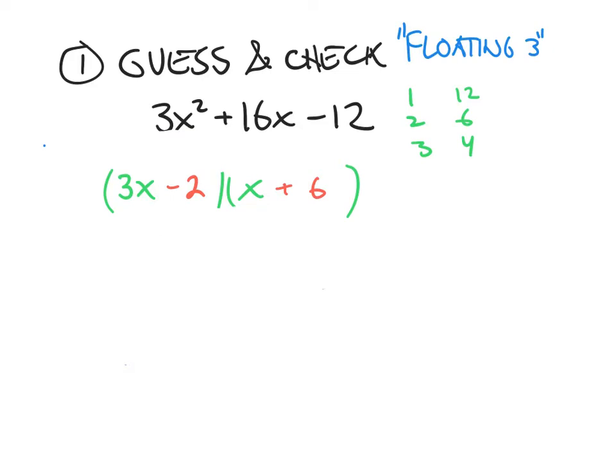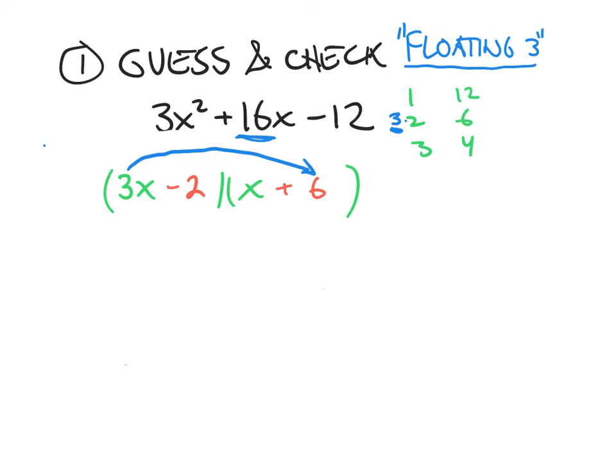You can speed up your guessing considerably by paying attention to the fact that the 3 is going to be multiplied by some number. So you're going to need to put a 3 someplace. And so the way you can do the guessing more quickly is try putting the 3 in different places. 3 times 2 is 6, and another 6, that won't get you to 16. So once again, we're still trying to get them to add up to 16. So if I put a 3 here, that doesn't work.